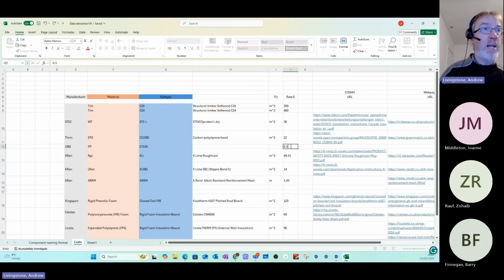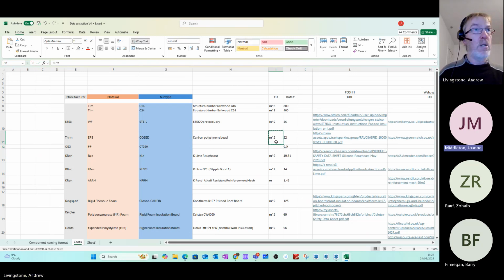What, 50 pence a square meter or something, Joe? Yeah, I would buy it by rolls, but yeah, that's right. But how big's a roll? We don't need the numbers to be perfect. They just need to be there or thereabouts, roughly.